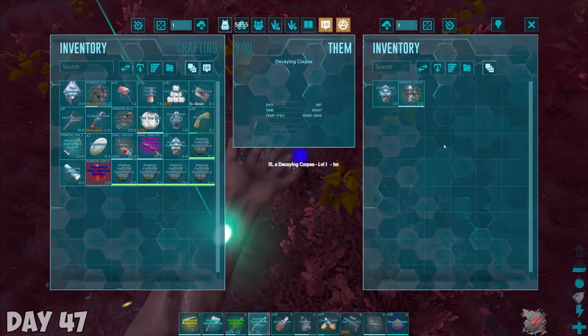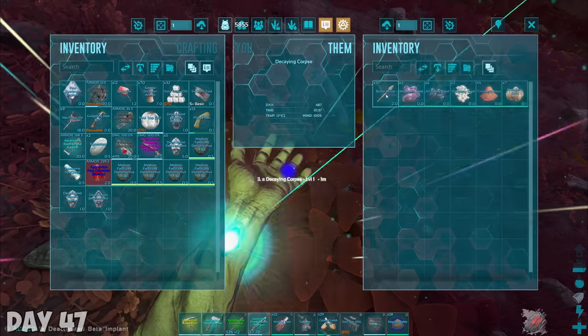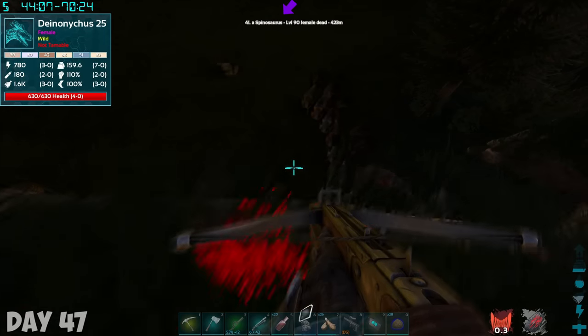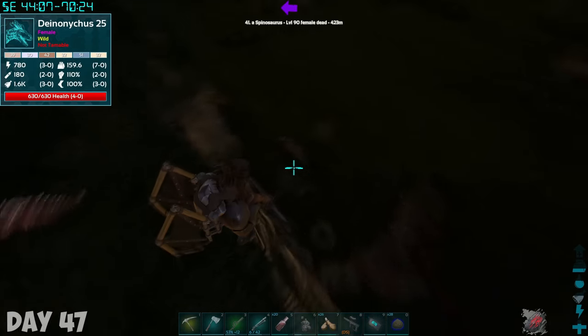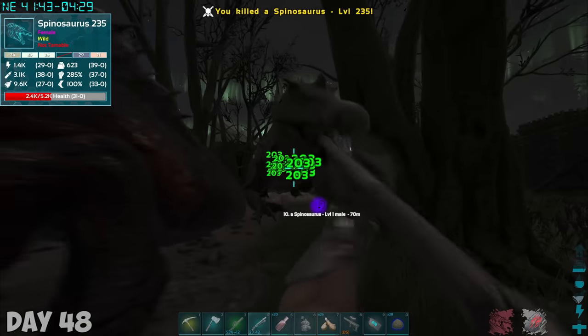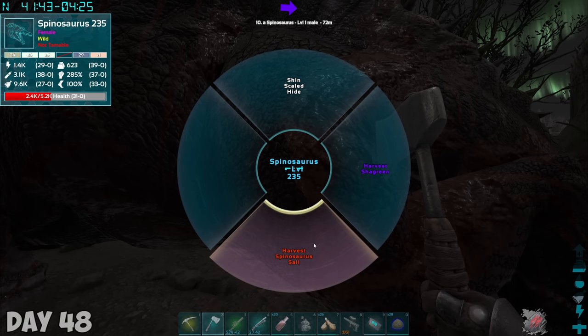Next day, I went over to find these decaying corpses, since they can be looted for implants. I was going for one of these blue drops, and there were an army of Deinonychus who wanted to eat my face. On day 48, I was just killing off a few spinos for their sales, so I could reactivate the beta implants for aloe saddles.